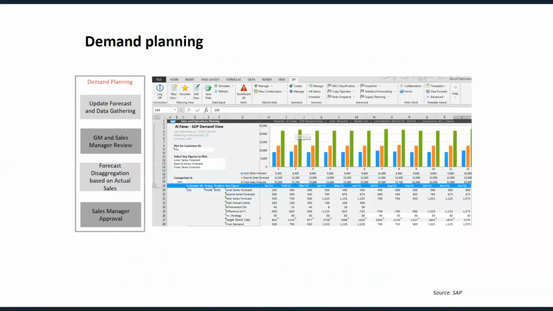This is just a quick screenshot on demand planning in Excel, with the layout and design on the top. You have some charting capabilities, and on the lower section, this particular screenshot is showing you, for a particular customer ID belonging to a particular customer group and a product, what my forecast numbers are across the year. And then you can have similar views like this for the demand team, for sales and marketing, for getting sales managers' inputs and stuff like that.